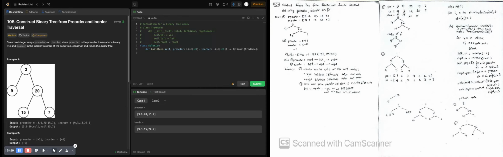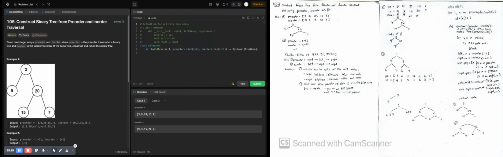I guess it could work because in order is printing from the left to the right and then the right. And then we can use the pre-order to determine whether the current node is part of the. Alright, so maybe let's look at another example. I will come up with my own examples.